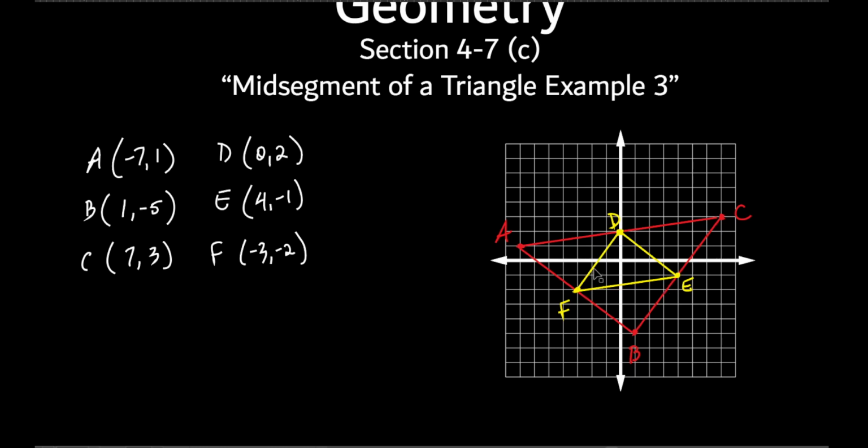All right, so DF, it connects the midpoints of these two sides, AC and AB. So what does that theorem say? It says two things. One thing it says is that it's parallel to the third side. So what's the third side? If DF is the mid-segment, what's the third side? The one that it doesn't connect. What is it? BC, right. So DF and BC should be parallel to each other. Okay? Everybody see that?